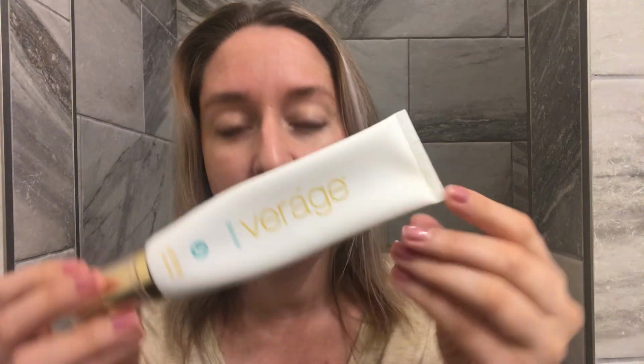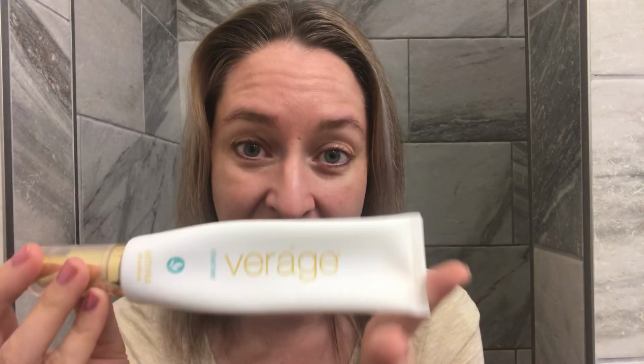So the very first thing that I wanted to share with you, the cleanser that I use on my skin, is actually the Virage cleanser. Now, I have loved this one because it's all natural, so I'm not putting any toxins on my skin, but this is one of those products that I found that is strong enough to be able to get rid of my heavy eye makeup. So when I get all dolled up and I look really, really fancy, this is one of those products that gets rid of that heavy eye makeup, but it's also really, really gentle and really nice for my skin. So I love the Virage cleanser. That's what I use to get rid of all of the icky stuff, my makeup, and oils and greases for my skin. So I really, really love that.